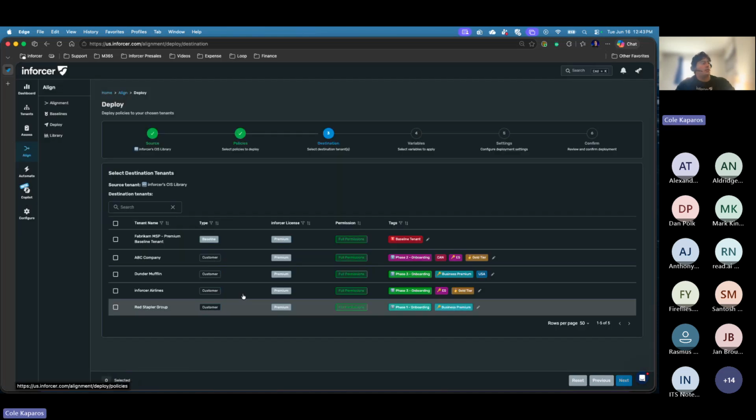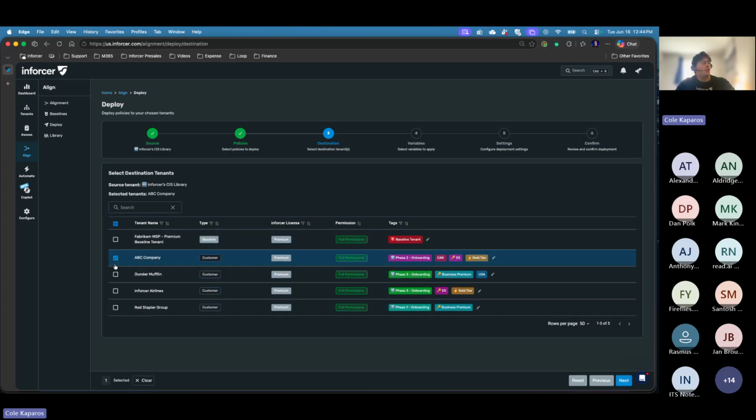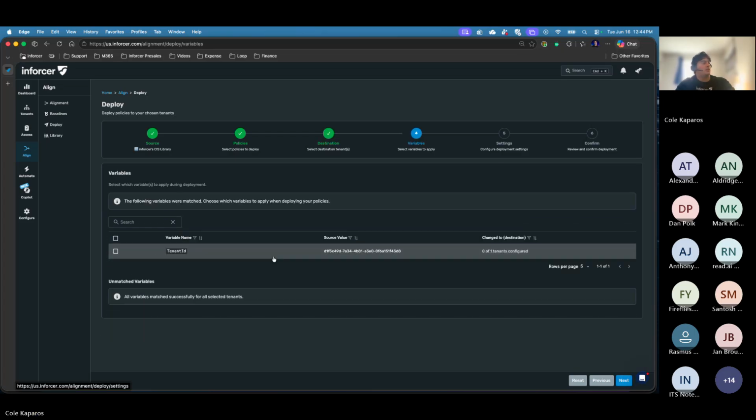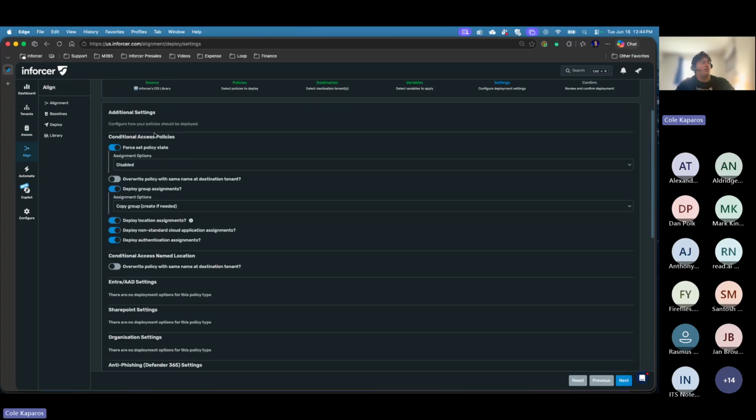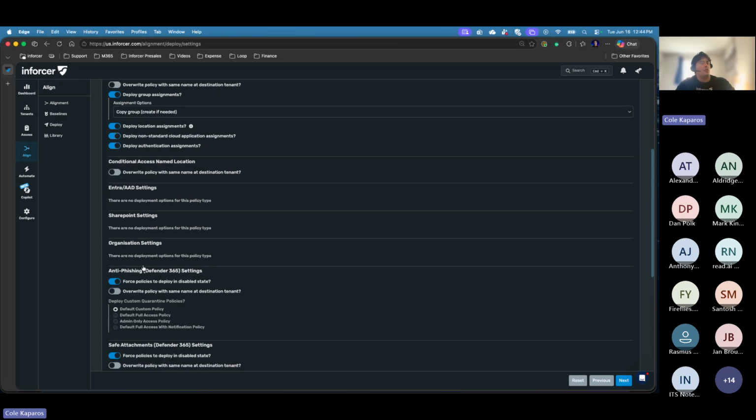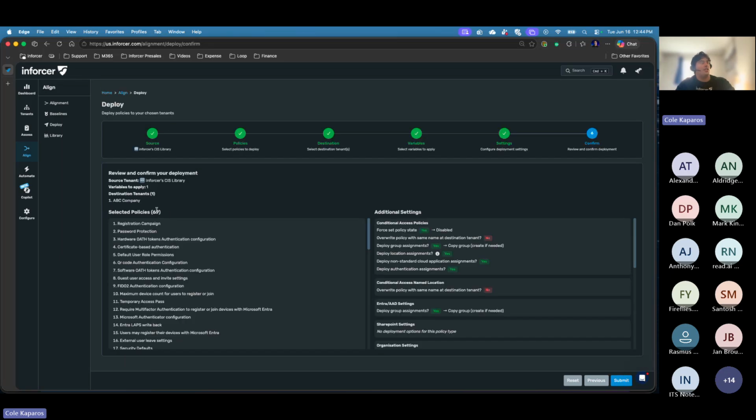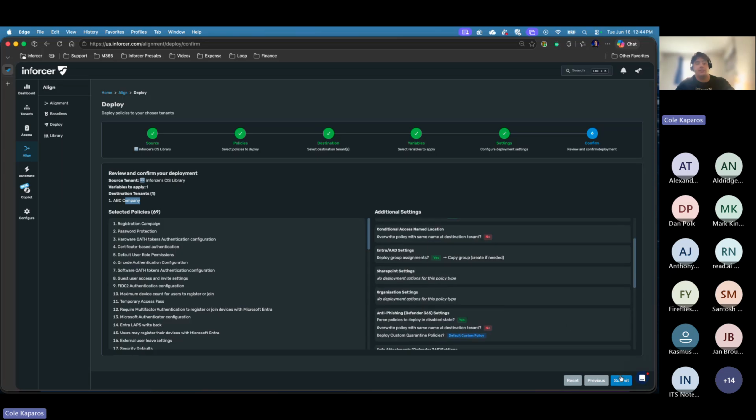We'll click next. If this is your new standard, you push this out to everybody. If this is a new company, you click next. We'll deploy with tenant ID. Here's going to be how you pick out your policies, so the configuration setting from here. And then this is going to be your sanity check. We're going to push these policies to this tenant with these settings. And if I hit submit, the API key will run and push those policies in 3 to 5 seconds.